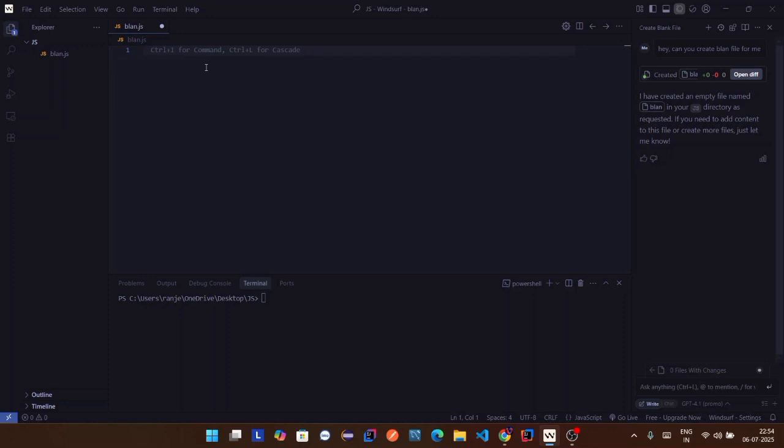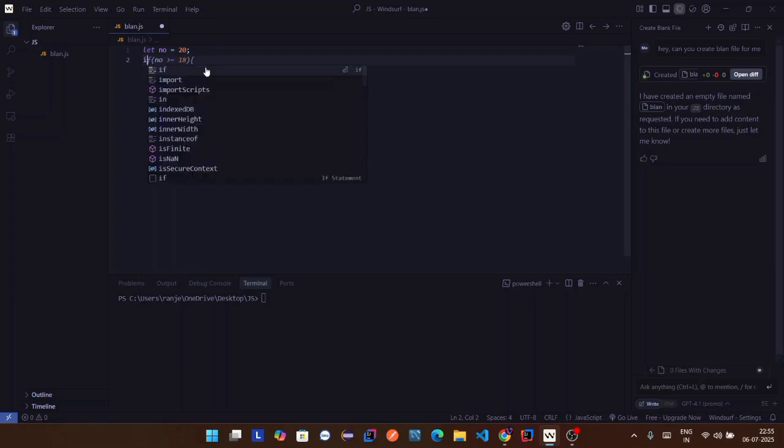So let us assume here I write let number is equal to 20, something like this, isn't it? So what I want to do is check a condition. Here a suggestion is coming, so I am not pressing tab, instead I am writing this.